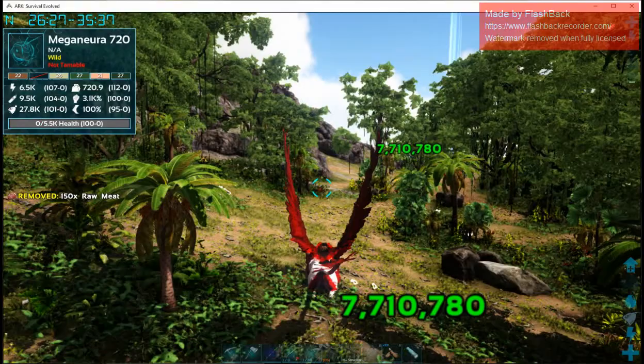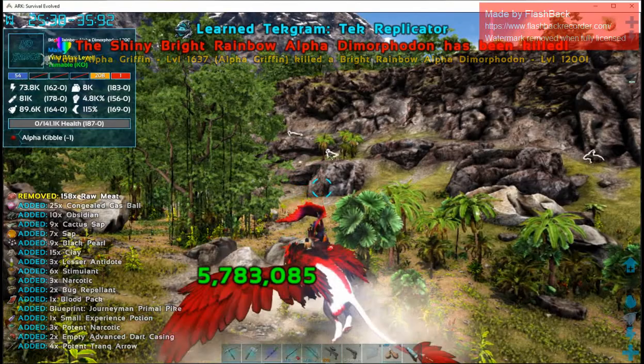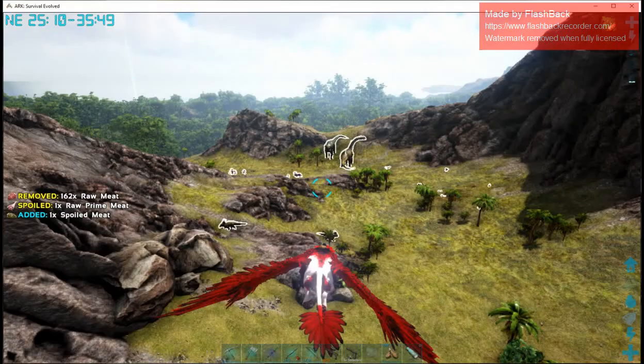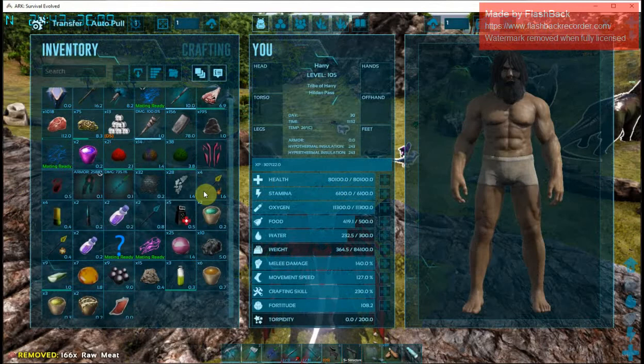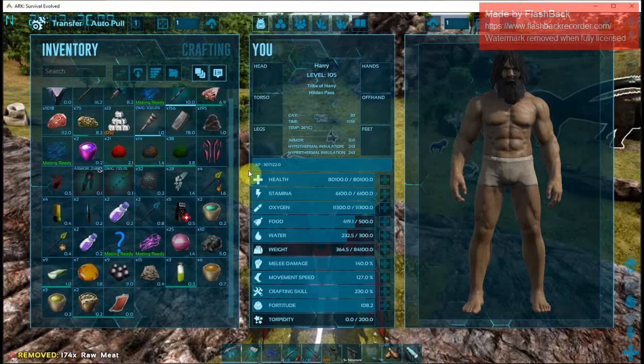There's another one there. Hey, there it is! That's shiny. Oh, you learned the tech replicator, nice. Well, I started to get it. Gas balls, all this, narcotics, bug repellent, blood packs. Okay.